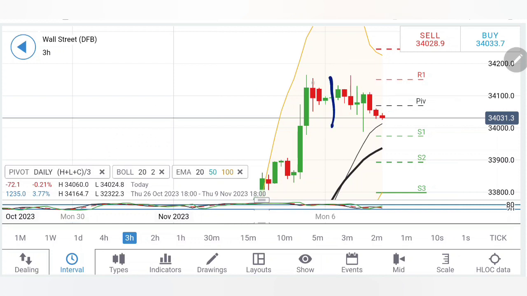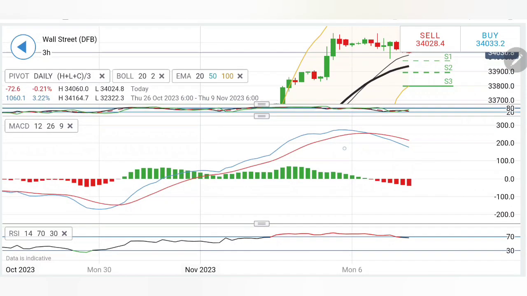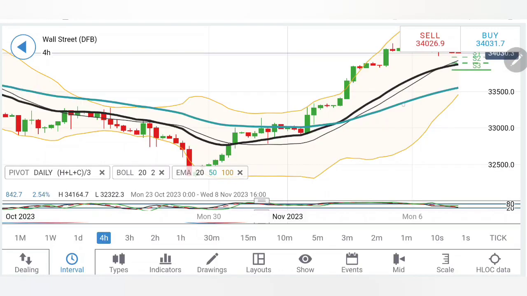My worry point and good observation point here is the double top level which is seen. Achieving the double tops, it is reversing. Thus it suggests that the bearishness might continue. We can look forward to 33,900, 800 levels. This is very important because it has achieved a double top, and hence possibly we may see bearishness prevail here towards 33,800. Stochastic looking down, MACD crossing over at overbought levels, RSI overbought, trying to cool down.